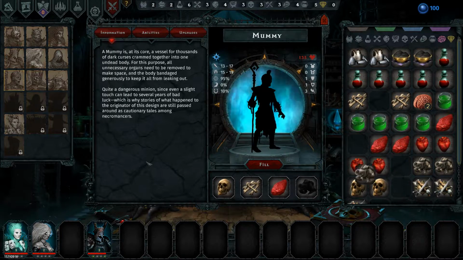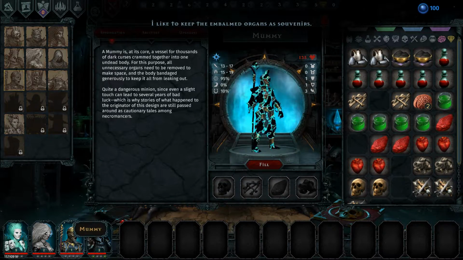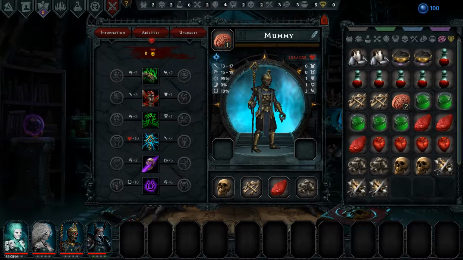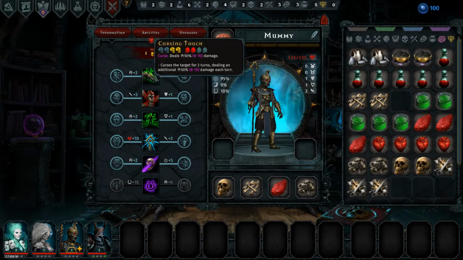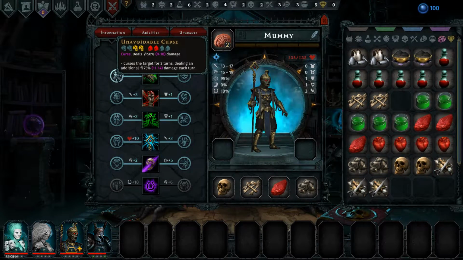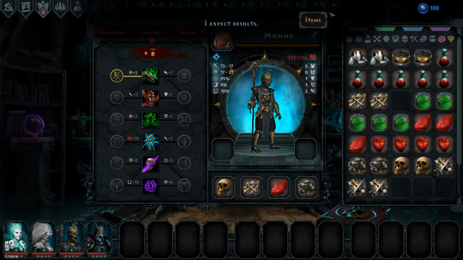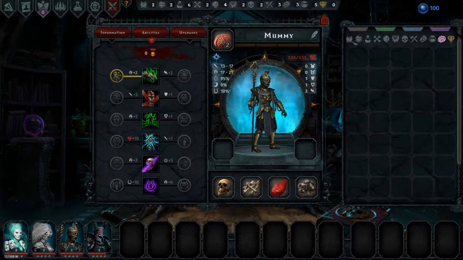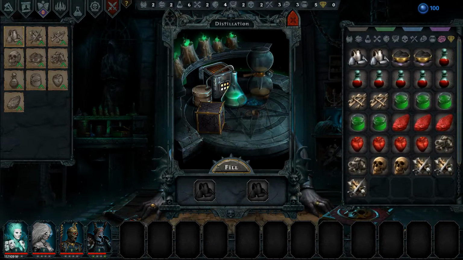We can fill this up. I like to keep the embalmed organs as souvenirs. And we don't want the zombie to be behind the rest, so we can use the brain, get it to level 2. And the same as before, level up the unavoidable curse. There we go. Expect results. Okay, do we have any items? Any more brains? Nope. What we can do is do some alchemy.